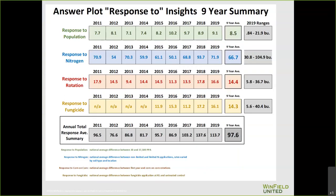Another great example is if we have a certain disease that's coming in and it's just devastating an area. For example, in eastern Iowa last year, we had quite a bit of tar spot that came in late. Realistically, it came in so late it didn't do a lot of yield damage, but if that were to move in earlier, this response to fungicide may not apply. But for the rest of those situations, I really would pay attention to this response to fungicide.